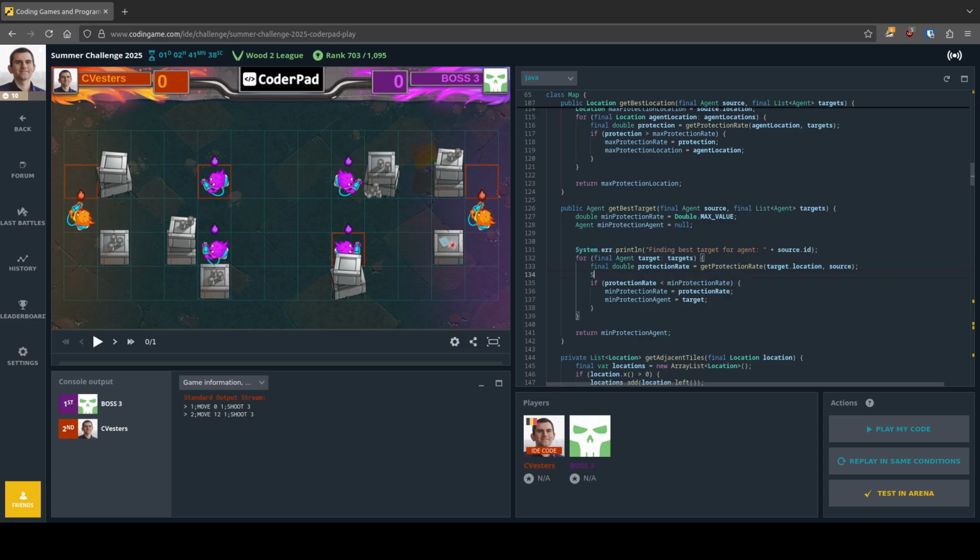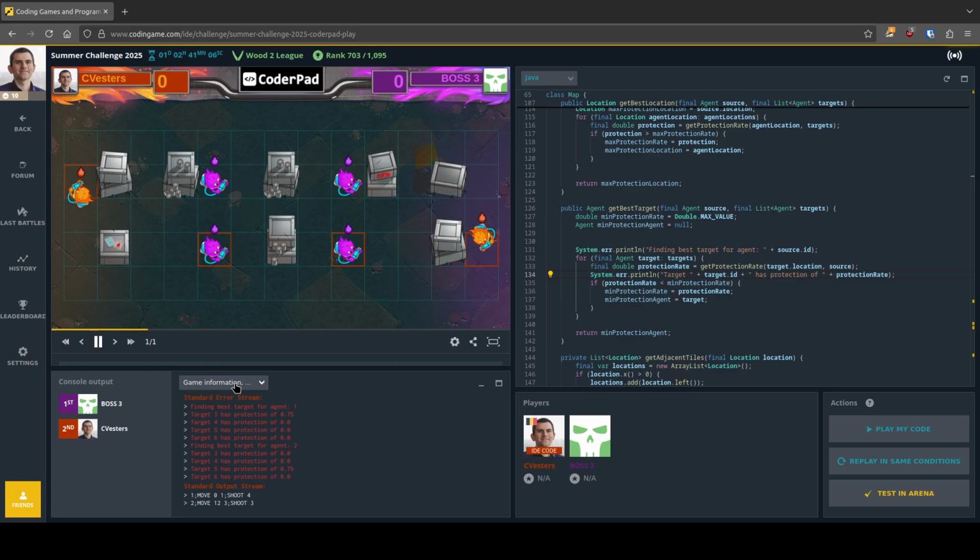And then here I will say System.out.println "Best target" plus target.id plus "has protection of" plus protectionRate. Okay, play. Now we will see.